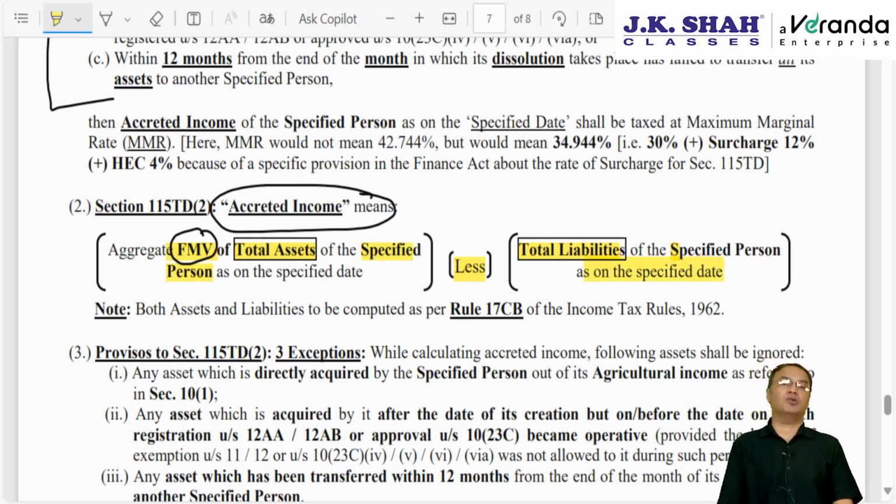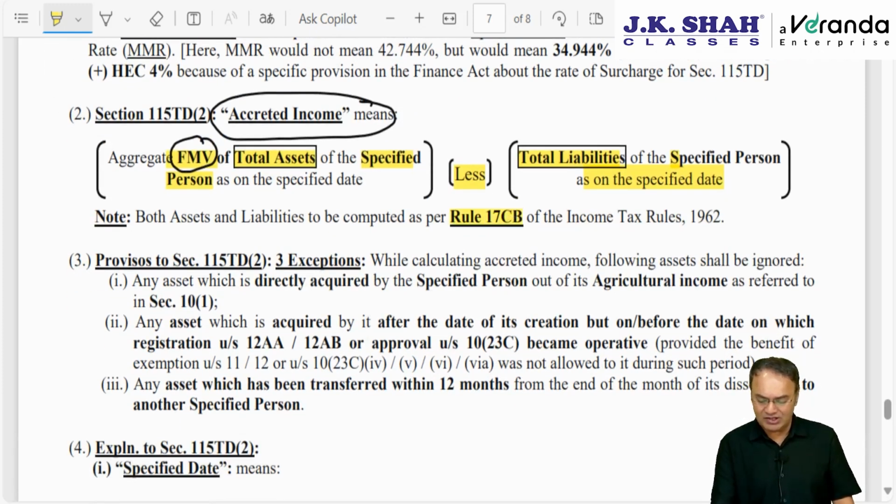Liability shall be as per books of accounts and not as per FMV. As far as liabilities are concerned, the FMV of a liability and the book value of a liability are ideally the same. If I have to pay you 1 lakh rupees, then as per the Income Tax Act I have to pay you 1 lakh, as per books of accounts also 1 lakh, and as per market value also 1 lakh only. Liability cannot change. Rule 17CB, which is an important point, is to be studied. As per Rule 17CB, assets are divided into 4 categories, which we'll have a look at.